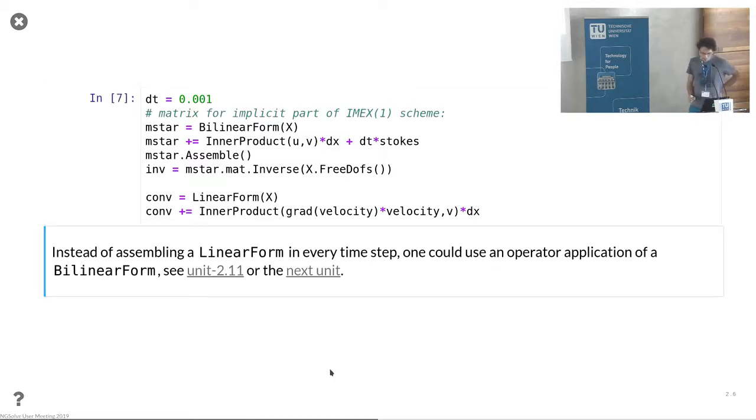This time, alternatively to what we saw before, we assemble the M-star matrix directly from the first place, but of course you could also just do the linear combination of the corresponding sparse matrices if you want. So we set up the corresponding M-star matrix from the last slide. And now we set up the linear form responsible for the convection part, which you see here. So we have the gradient of the velocity times the velocity. The velocity itself is the vector component of the product space grid function. This is something that we can evaluate at every known time step. So this is for u_n, for the last time step, we can evaluate this. So we get a linear form that we can compute by a very simple assembly.